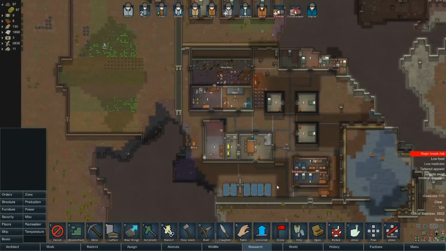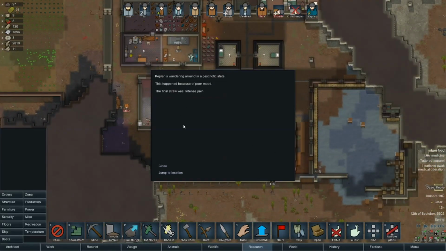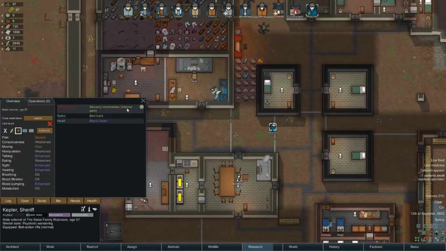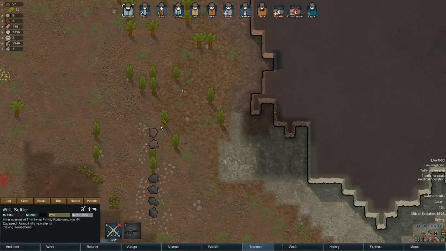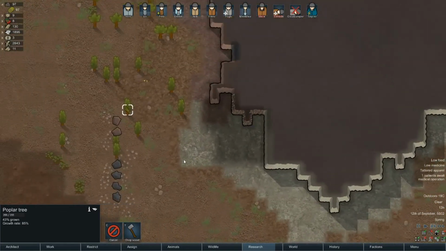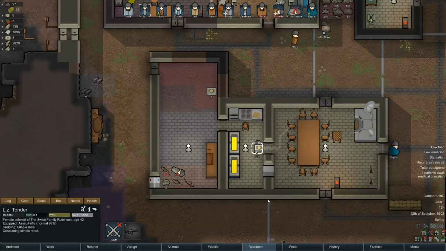Food's getting planted, great. Our trees are getting chopped down. Uh-oh, Kepler's in a daze. Intense pain. That's the Mechanites causing the problems. Forever and always. Alright, so there's trees down here to chop down. That's Will to go handle that real quick. Okay, just one wood's all we need, just one wood. We're cutting down at 43% growth, so we have a small amount of wood here, but small is better than none, of course.